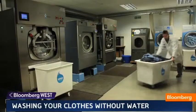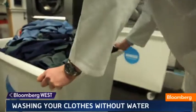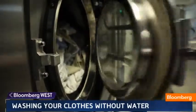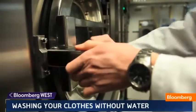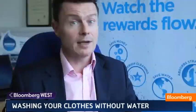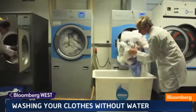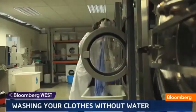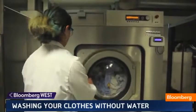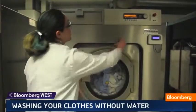It's not just the water. The system relies on humidity and uses much lower temperatures. So you don't need to use nearly as much detergent. In fact, in our testing, we can get superior cleaning results with half the amount of recommended detergent that you'd put in a conventional washer. Industrial-sized washers are already in use. Xeros says they're working to bring the technology to the consumer market and at a competitive price. And, they say, to move the planet forward.